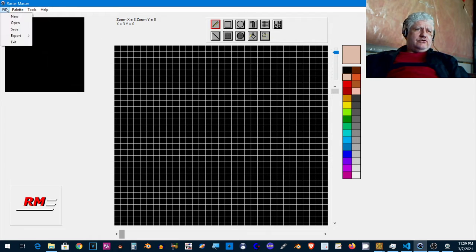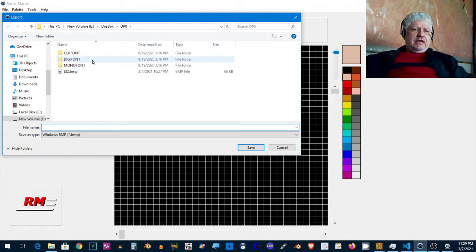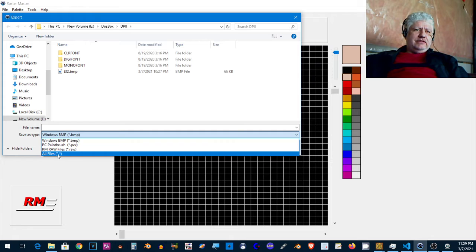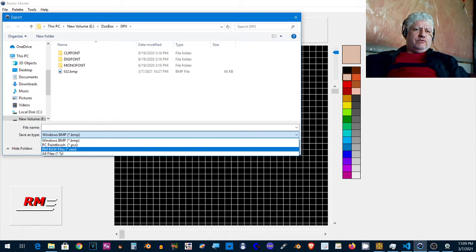And I also added an additional save format. So if we click save and click here, we can see that there is a new raw format. Now this is specific to Raster Master. It's not a common format that you could interchange with other programs. I'll document this, but it's very simple.